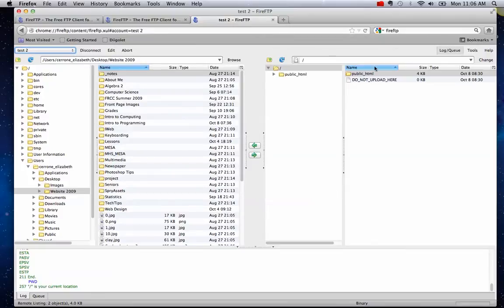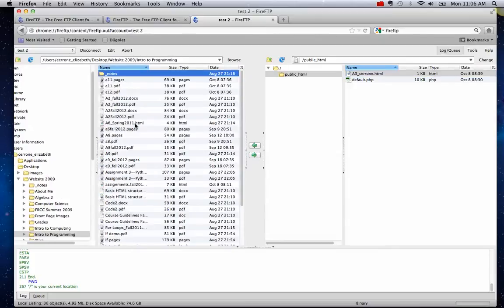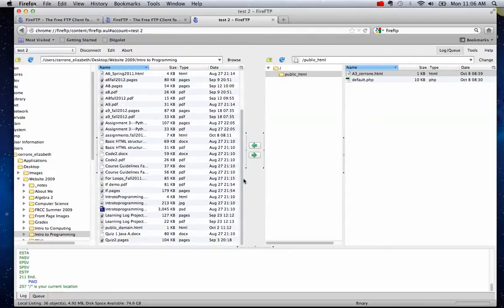So what happens is, okay, this is my space that I'm using on this particular server. And it says to put things under public HTML, so that is what I'm going to do. In this case, I already have something uploaded. So what you'll do is take all of your images, all of your websites, and use these little arrows to do so. For example, if I want to put on, I need to find the HTML page here.